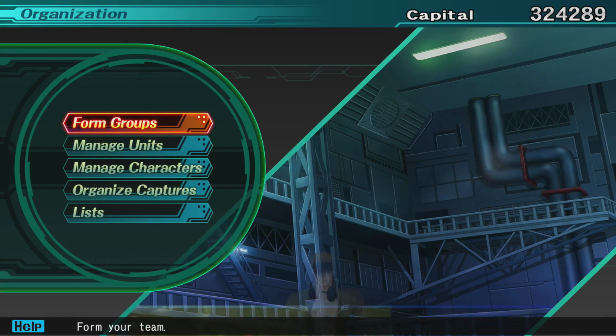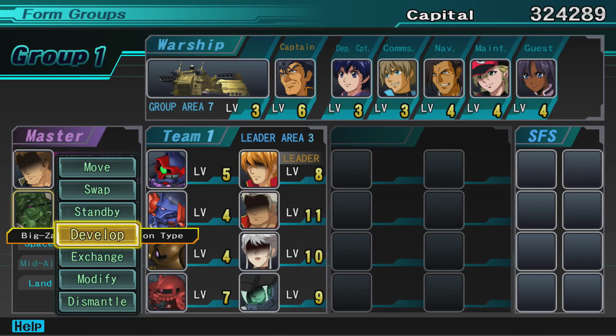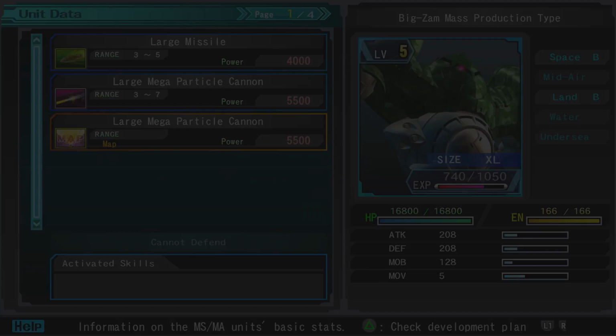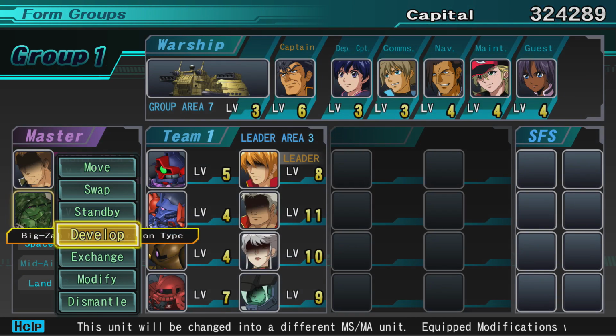So, I did some training off screen because I had some time and I was bored. We have mass production Big Zom. I thought we got this at 6 or at 5, but we got it at 6. My bad. Though I think it's almost at 6. Yeah, it's almost at 6. I just need 2 kills, so by today's episode we should be over.